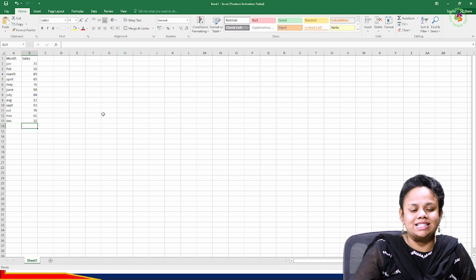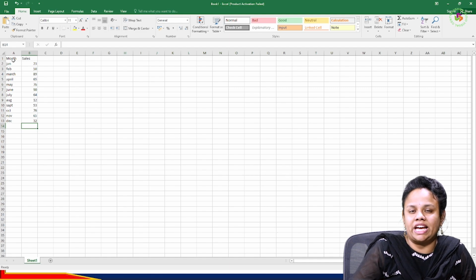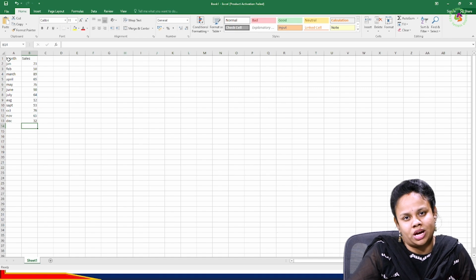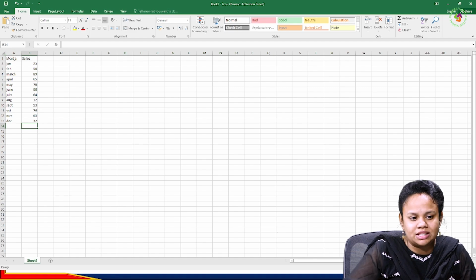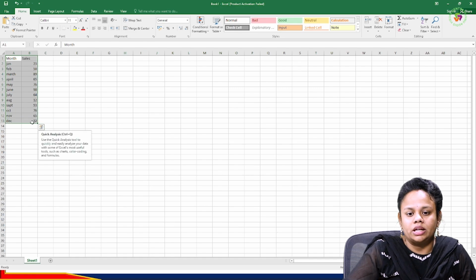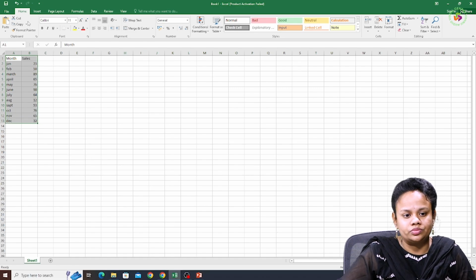This is the sample data set which I have collected here. Now, I would like to showcase a pie chart using Excel. For that purpose, I have to take a common data set, or you can load the data set which you have. For that, first select your data set. Next, go to the Insert tab in the Excel sheet.